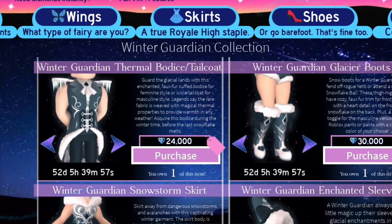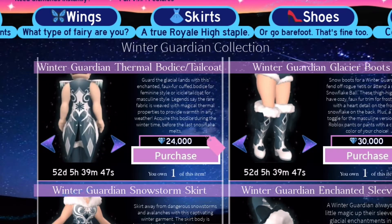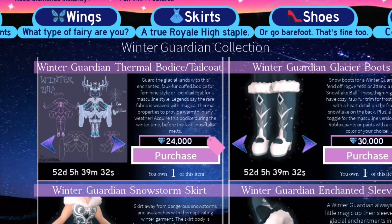We're going to review how it looks in the back as well. What you just saw was the girl version — this is the boy version. This is the backing of the girl version and this is the backing of the boy version. This was the concept by Queen Chroma on Twitter, and this is how the concept looks. These are the boots, and these are the boots for the guys.